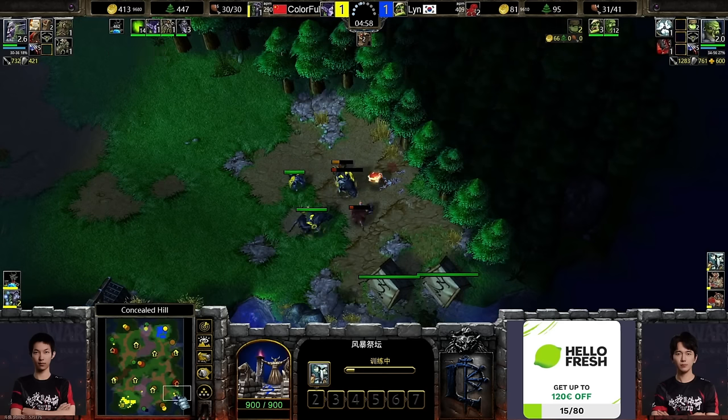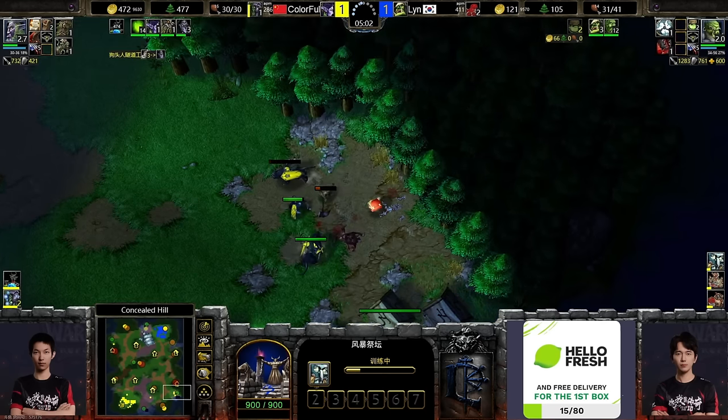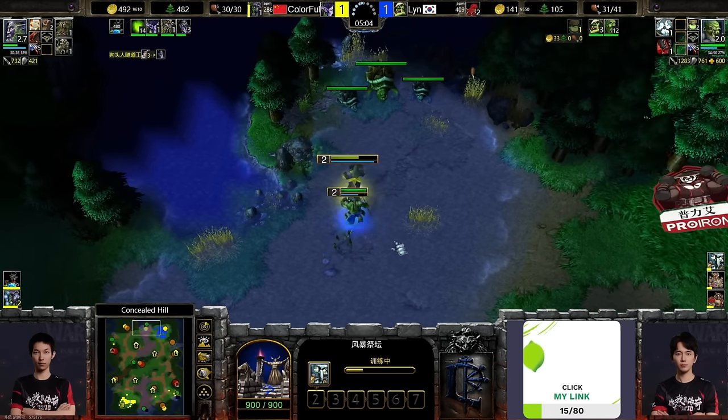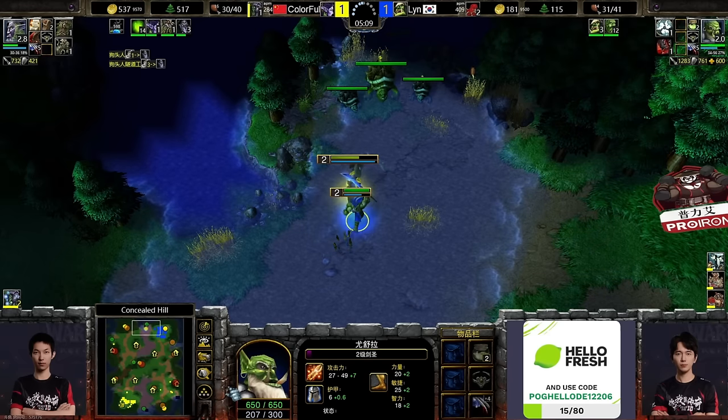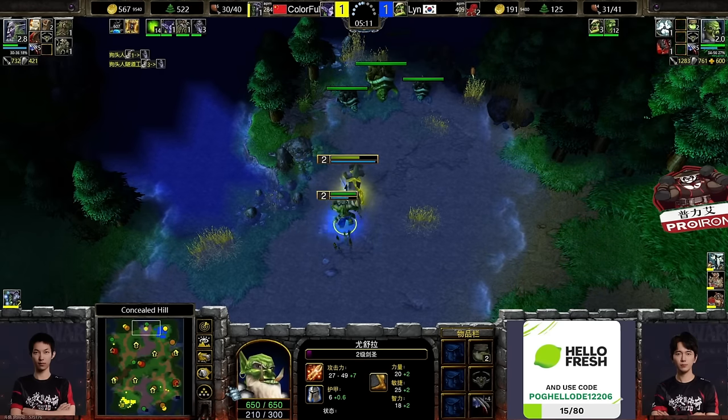Wait, was there a Hunter's Hall for Colorful? Oh yeah, of course there was. There's hunts. Huntress, speaking of which... Oof, almost died against the creeps. That would have sucked. Blade Master on patrol.